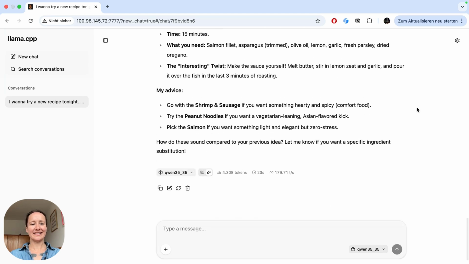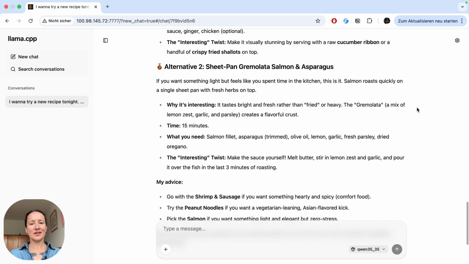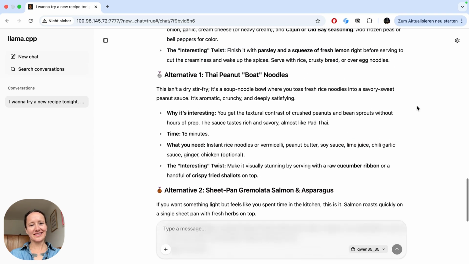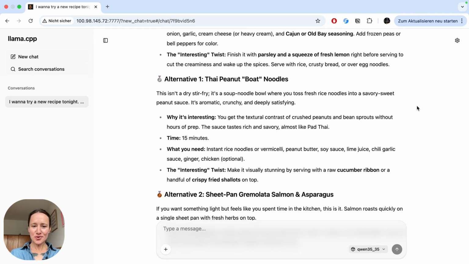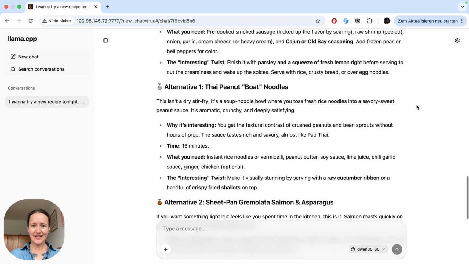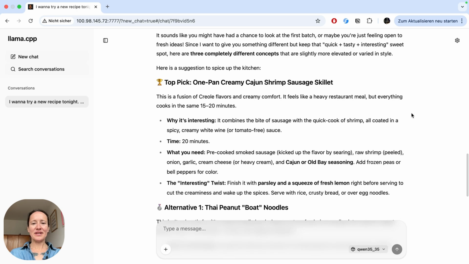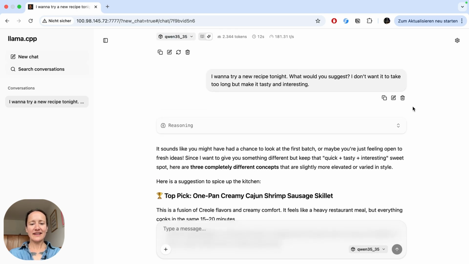All right. Now we got gremolata salmon asparagus. Interesting. Actually, that doesn't sound too bad. Thai peanut boat noodles. I don't know what makes the boat part of that. Maybe a wild token got in there. If not, let me know. And then we got Cajun shrimp sausage skillet. It probably appended the previous conversation, so unfortunately we kind of poisoned it.